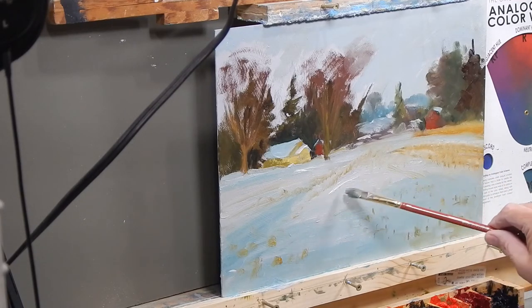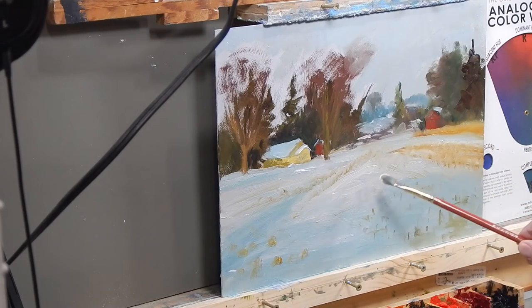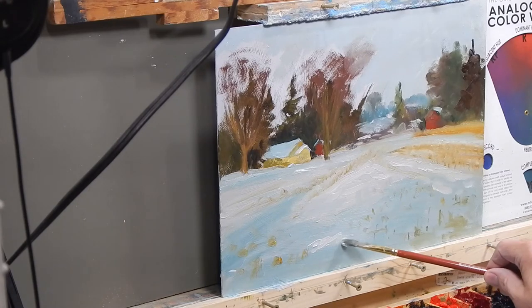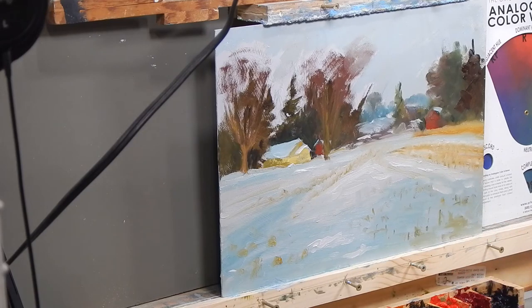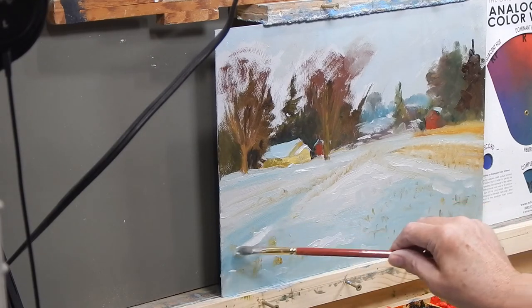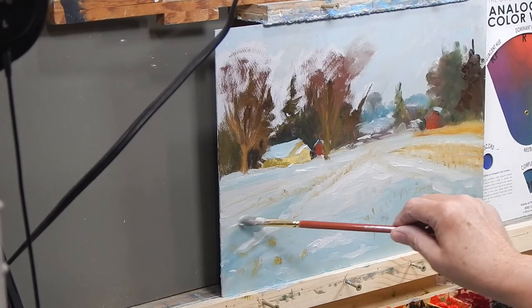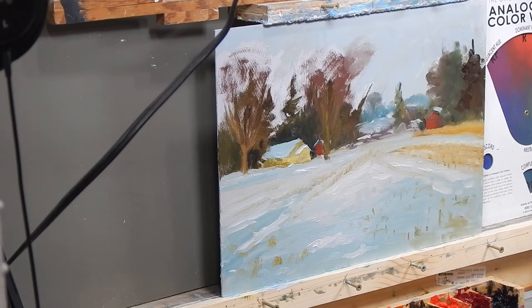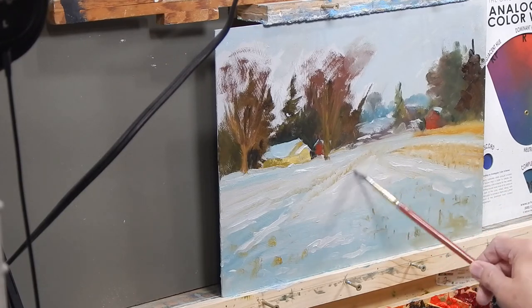You see it happening? I am introducing a little bit of a red pink right now because we got all this green. I'll throw in some of this pink, made by Cadmium Red Light, white, and I've got some green in there to take down the intensity. I might see something in the photo, and I think, well, okay, I'll put that in, but then I'll put it in the way I think I saw it. I don't concentrate too much on what I've seen. Again, that does make sense to me.